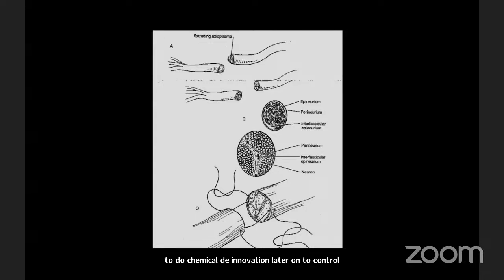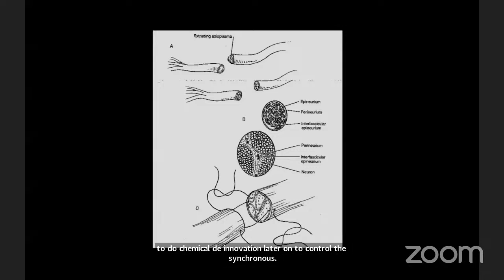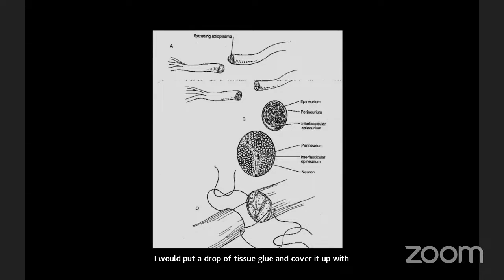But the basic principle of repair is epineurium to epineurium, 0 to 180 degrees. I would put a drop of tissue glue and cover it up with fascia or Surgicel so that the area heals well. And there should be no blood in the field. Remember one thing, if there is blood in the field of a nerve repair, the blood cellular agents will phagocytize the suture at the anastomotic site. So it should be bloodless.